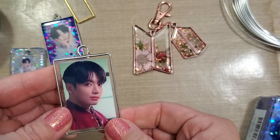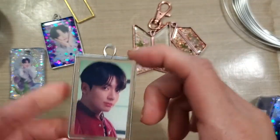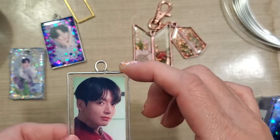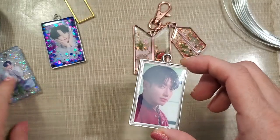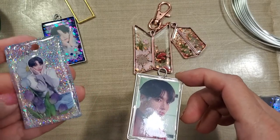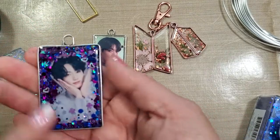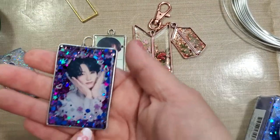Yeah, and so it did not bend at all. It stayed straight. So after I did this one, I thought I would do another one, to test it out, because again, the first one I did turned out fine. The second one, it bent. So I thought I would do another one. And so I did one with sequins.